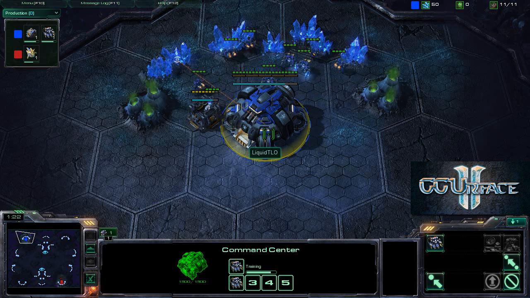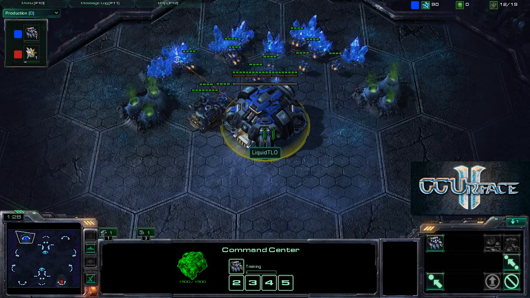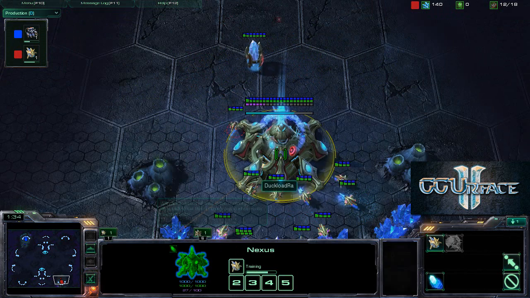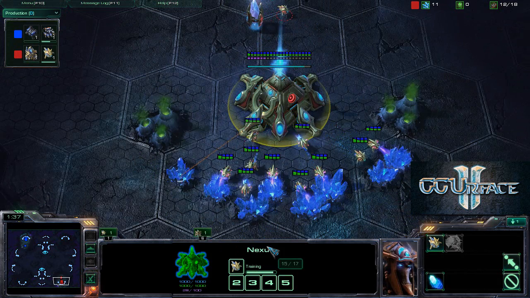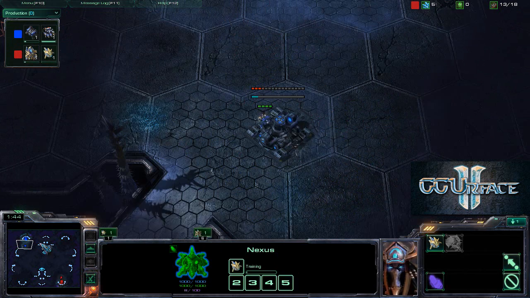Hello and welcome to a game between LiquidTLO and DuckLoadRa. This is game number 2, so if you haven't seen game number 1, check it out. LiquidTLO will be playing as the blue Terran player at the upper left hand corner, and DuckLoadRa will be playing as the red Protoss player at the lower right hand corner. This is GG Face, and the map is going to be Shakuras Plateau.